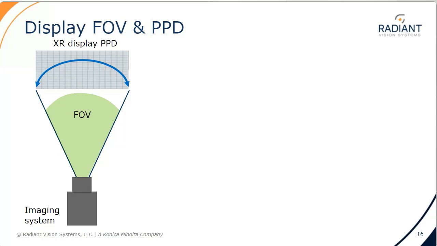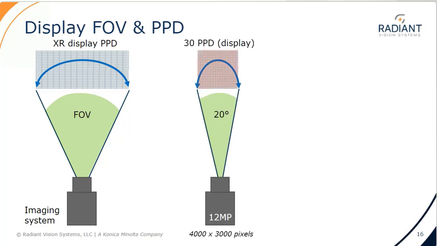This is illustrated by the example here. A very common imaging system resolution is around 12 megapixels, which we'll assume is a 4,000 by 3,000 imaging pixel sensor. We need to measure a display that is 30 pixels per degree across a 20-degree horizontal field of view. 12 megapixels gives us 200 pixels per degree of imaging resolution, or around 6.7 imaging pixels to capture each display pixel.